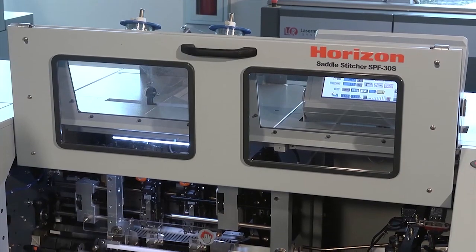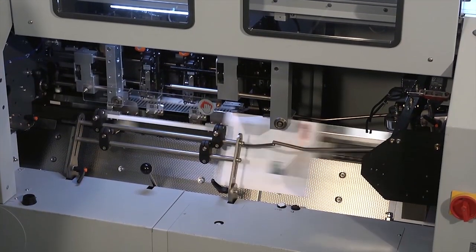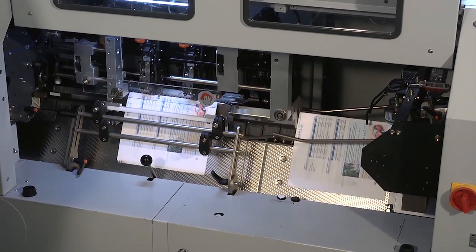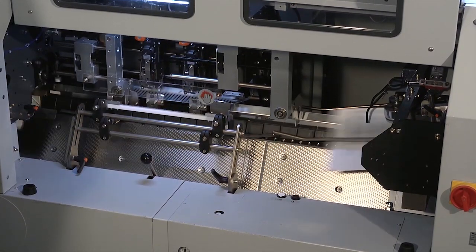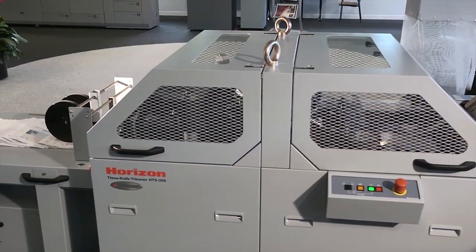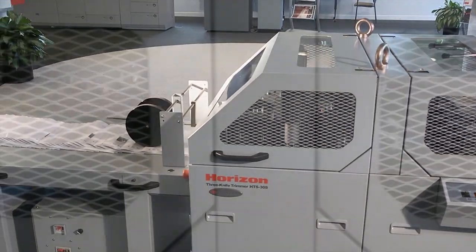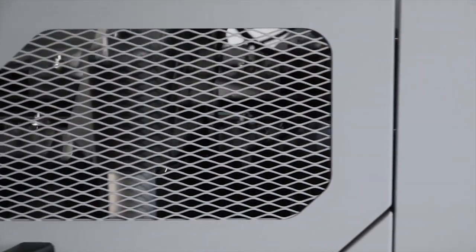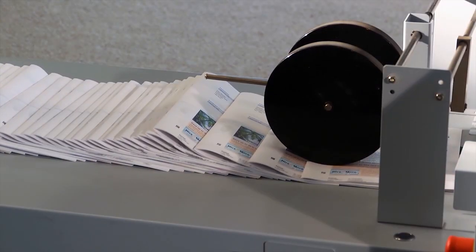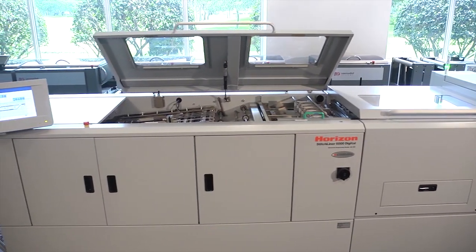Sets exit the sequencer into the scoring and folding module, where the folded sets are gathered on the saddle, stitched by the heavy-duty stitch heads, and then advanced for three-knife trimming — all at speeds of up to 6,000 booklets per hour. This end of the system is based on the well-established Verizon Stitchliner 5500 technology platform, which has a market-proven record of performance, quality, and reliability, with hundreds installed at print service providers across the industry, designed for high-volume, multiple-shift operation.